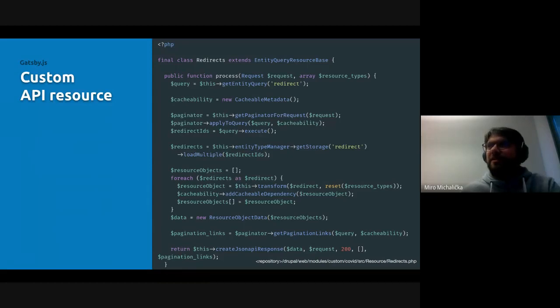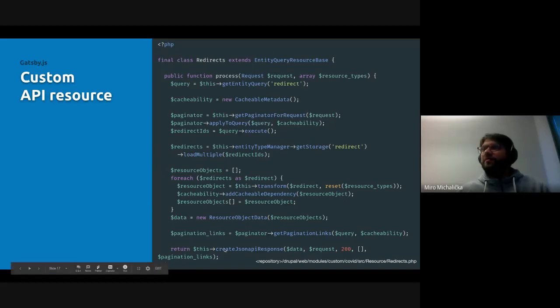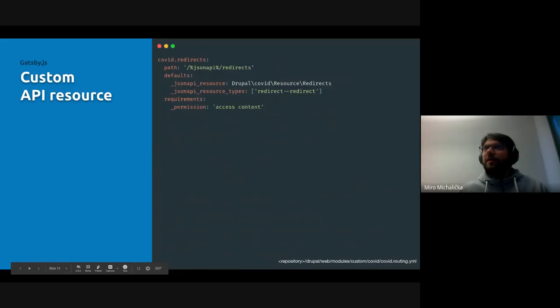And since the site was in 5 languages, we needed to provide the URLs with language. So therefore, we decided to create this redirects custom API resource. And you just need to provide this process function, and it returns a JSON API resource.